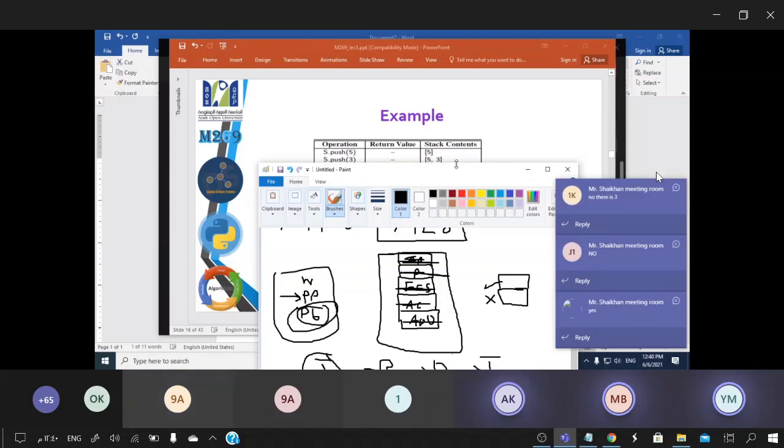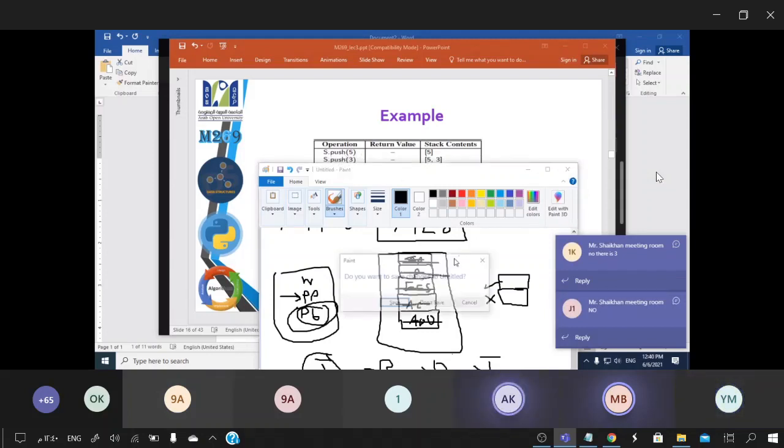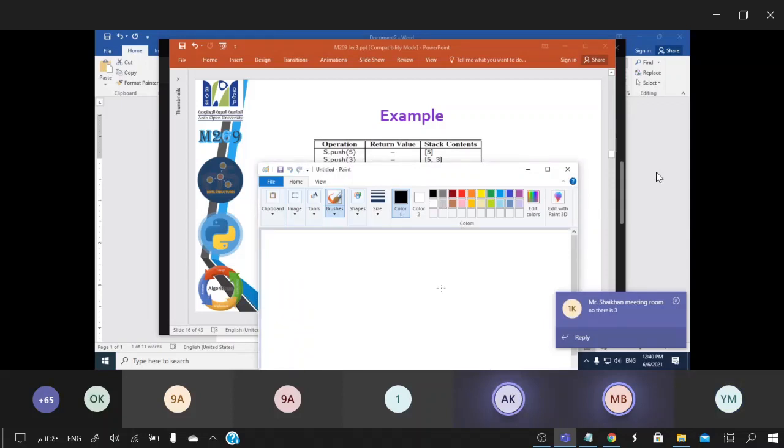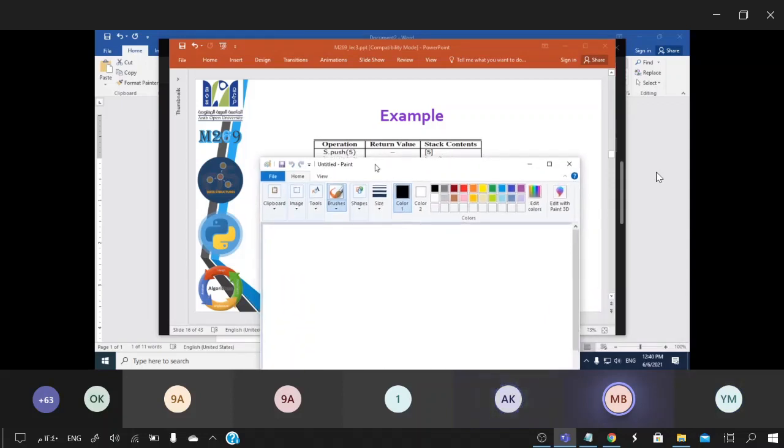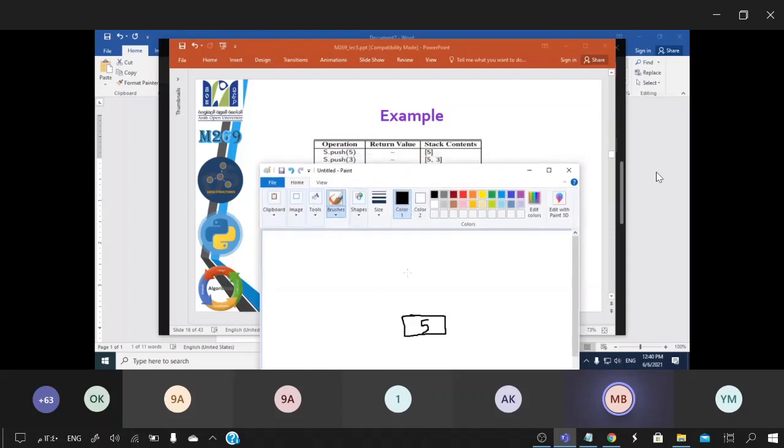That's why you should be careful in the exam, because they might bring you something like that. S push 5. So now let me give you an example. Maybe the shape here looks strange. When I say push 5, it means now the first item in the stack is 5. Next, push 3. It means now I pushed from the top. We agreed, stack from the top. So now it's like 2 boxes over each other. So 3 now is here.